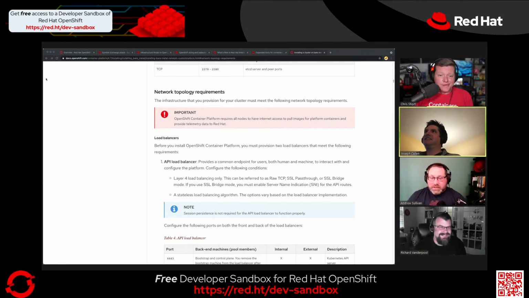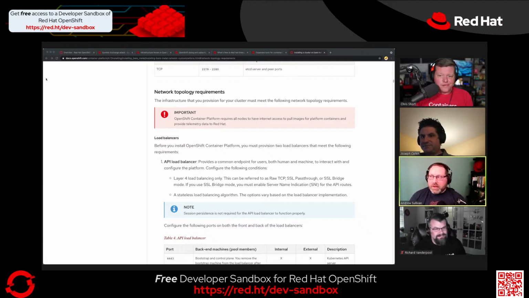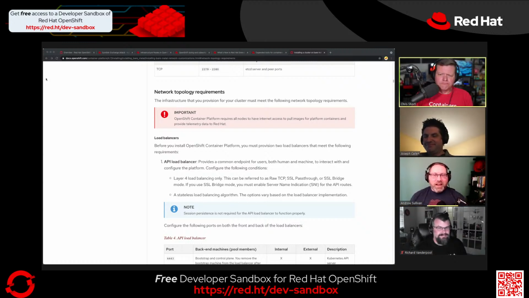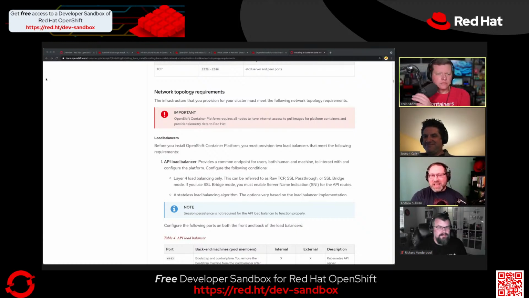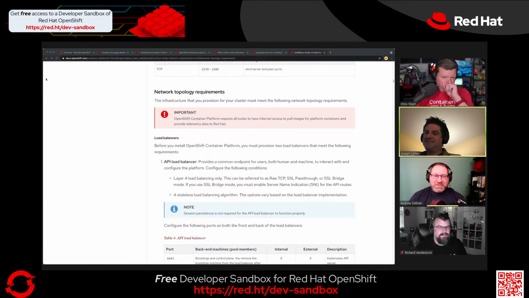Yes. I tell you, I didn't know it at the time, and it didn't occur to me until about 2 weeks ago. When 4.7 was first released, I was deploying a new cluster like I always do. It was all bare metal, platform equals none, non-integrated, platform agnostic. I had my control plane on vSphere and my worker nodes on Rev, and I could not get the cluster to deploy. I could deploy vSphere IPI, and it wasn't stable, but it would deploy. With that mix of nodes, I couldn't get it to come up at all.